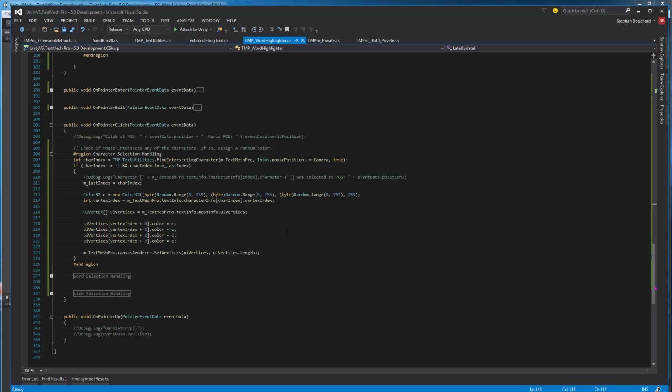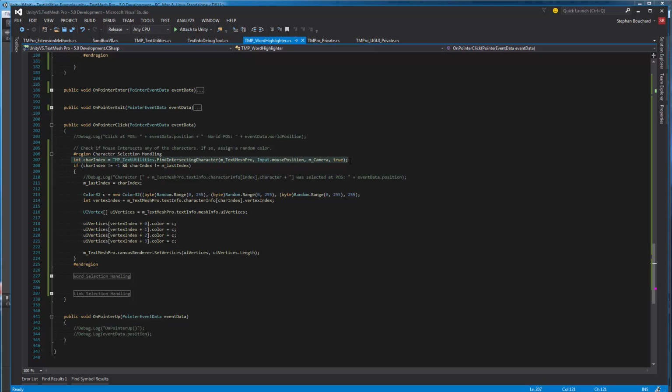So I basically here have a delegate, a function where we're responding to onPointerClick. In this case, I will highlight this because I realize my cursor doesn't show up very well. So the only thing that really matters is we're using this text utilities class, we're finding the intersecting character, and we're getting an index out of it. Now, if it's -1, then we don't have a match. If it's something else, then we have a match.